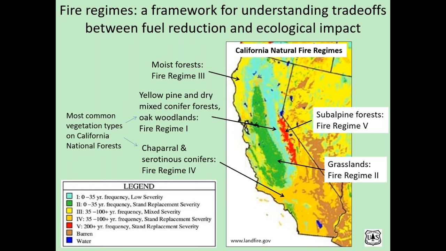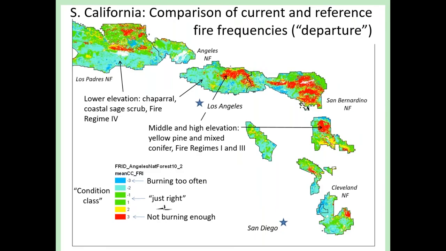And I'm also going to be talking about, in contrast, what we call fire regime 4, which is represented in California by a lot of shrubland systems, including chaparral, as well as serotinous conifers. And this is, as Janet alluded to, a very low frequency, but very high severity fire regime type. These are really different systems, but the two of them together encompass most of the land base, certainly for the national forests. So this picture right here is from a mapping tool that we developed a few years ago, which has become a little bit of a go-to for at least the forests in Southern California. We call it Fire Return Interval Departure, or FRID.